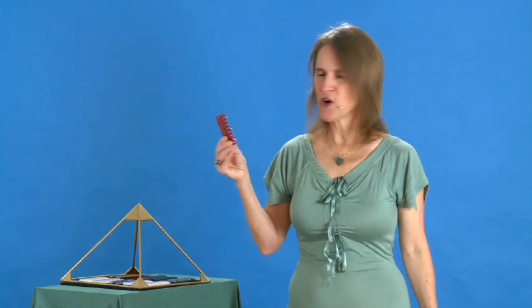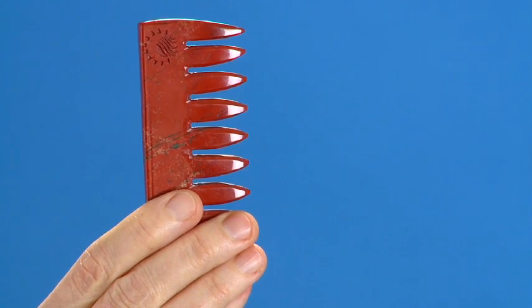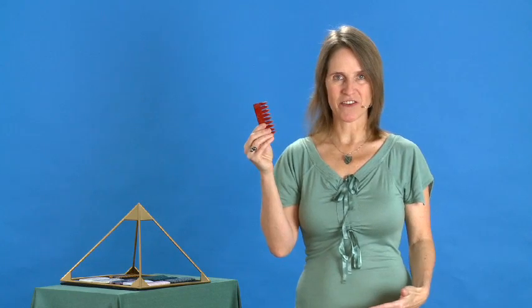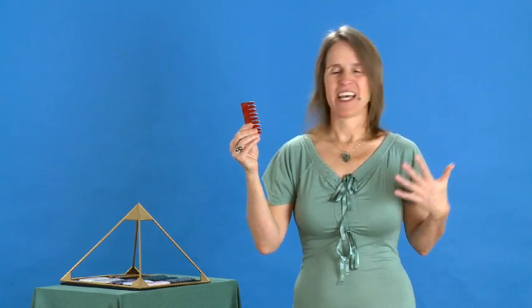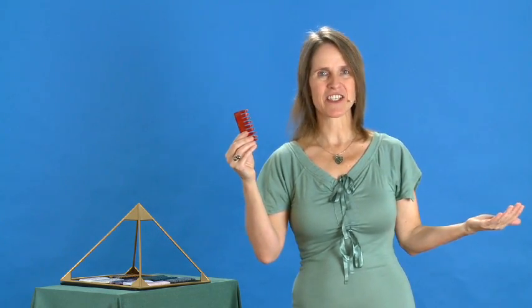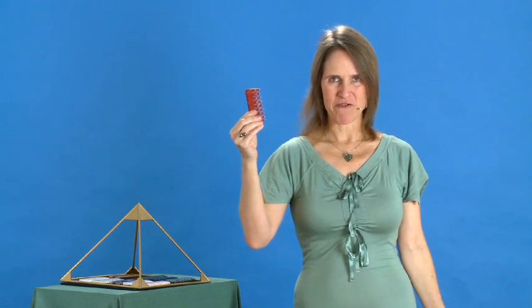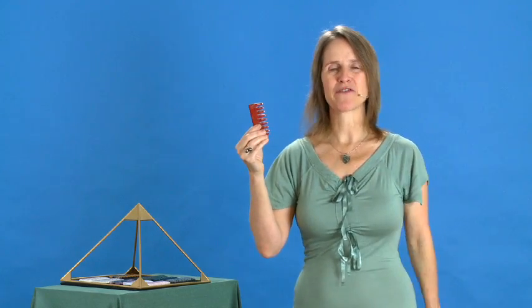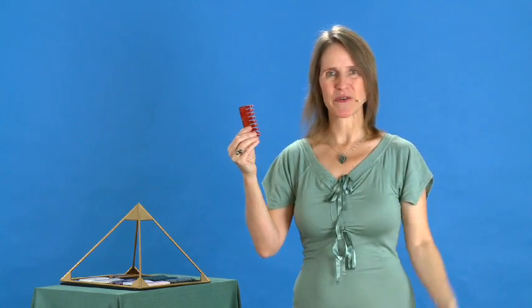The tiger eye gem comb and the red jasper gem comb both come from Africa. And this one belongs to the second chakra of creativity and sexuality. It is the comb that brings energy back into motion. If you feel sluggish and you want to be more active, then I recommend this red fiery comb that reminds us of the strength of Africa, of the earth, and helps us to be grounded in everything we do.